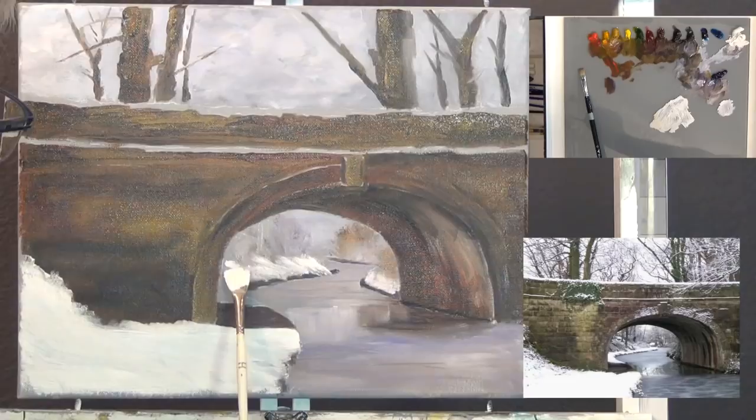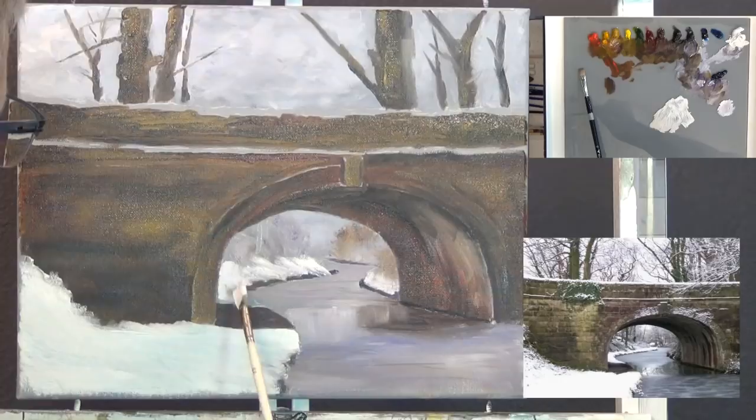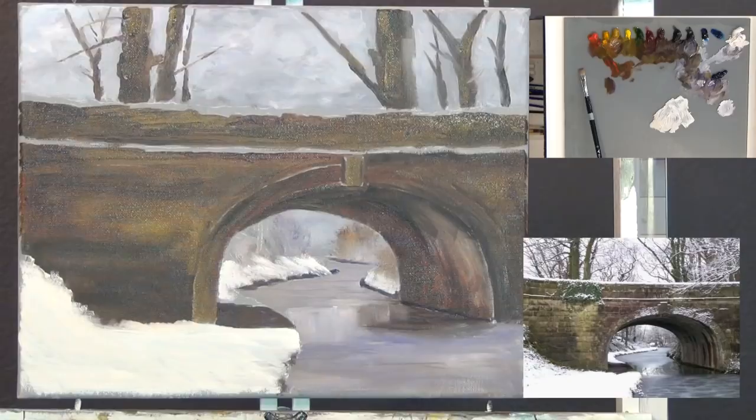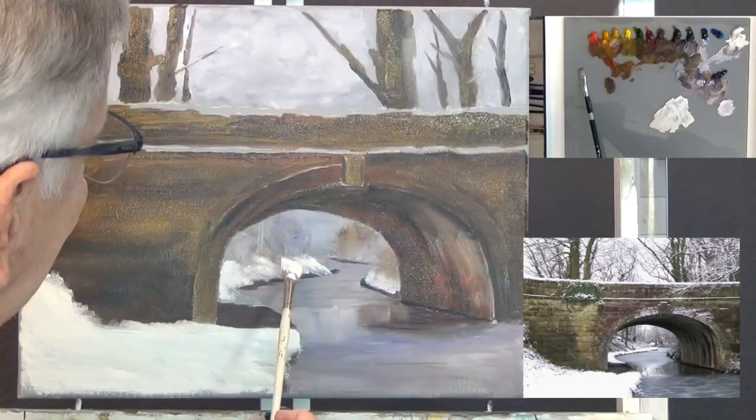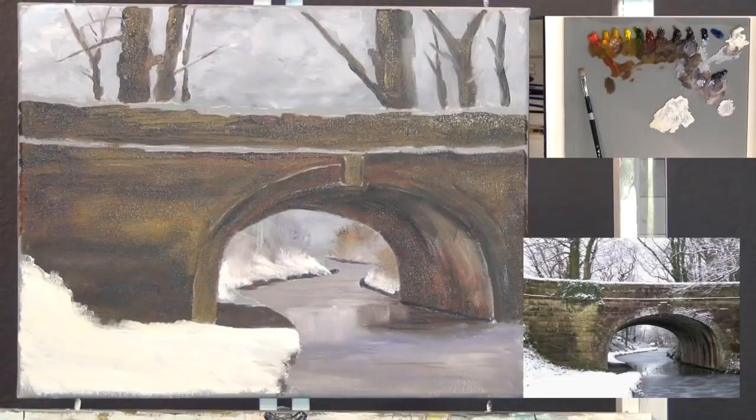All along here, we'll put in some of that. It looks like a lot more snow in my painting than was in the photograph, for sure. I want to pull up a few things here that look like they're... I'm going to put in some trees. I think I want a little more white back here in the background.